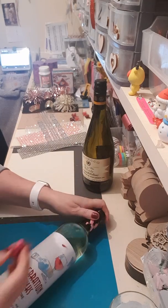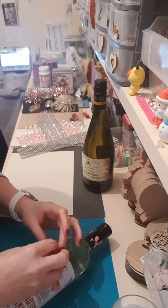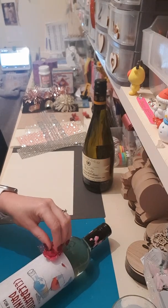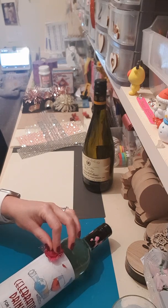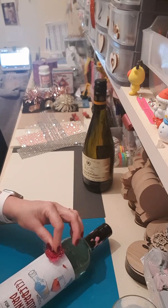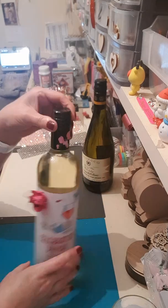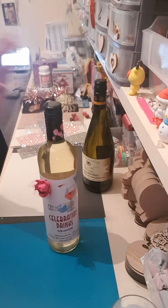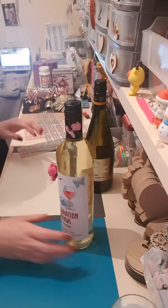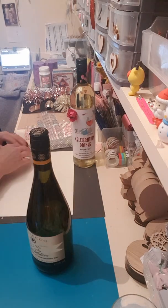So what I'll do is just lie this down for a moment and I'll just hold this in place for a second, so it doesn't slide off. Hold that in place for a second or two. Doesn't take very long. There we go. It depends what you want to do with it. And what we're going to do next is, while I'm allowing that to dry a little bit longer, I'll not work anymore with it. I'll move on to this one.